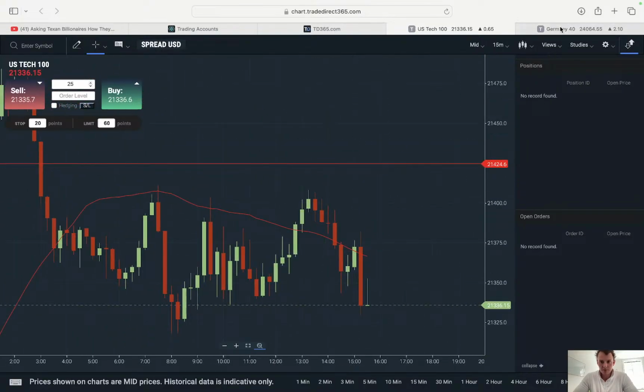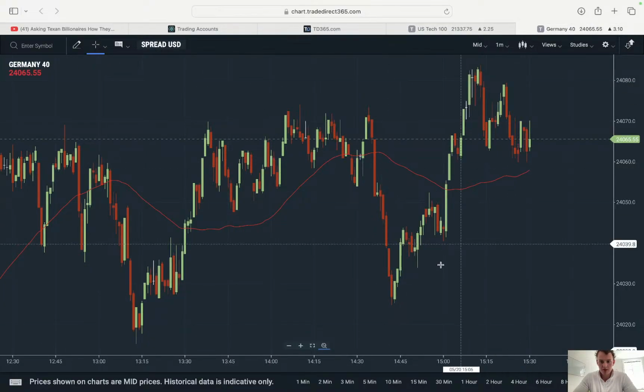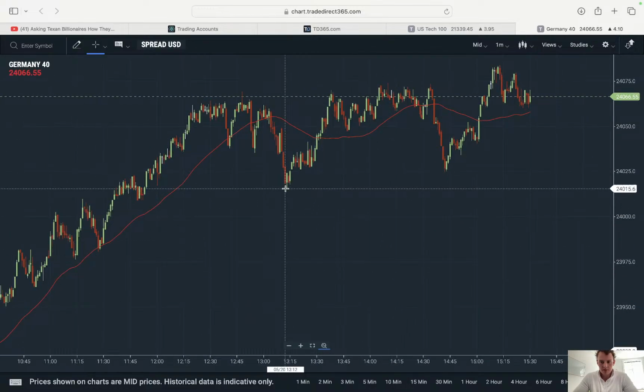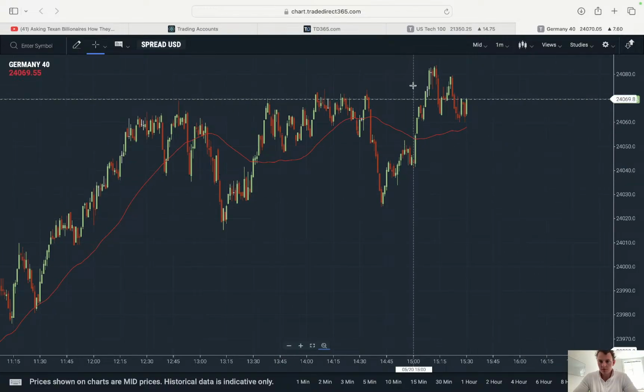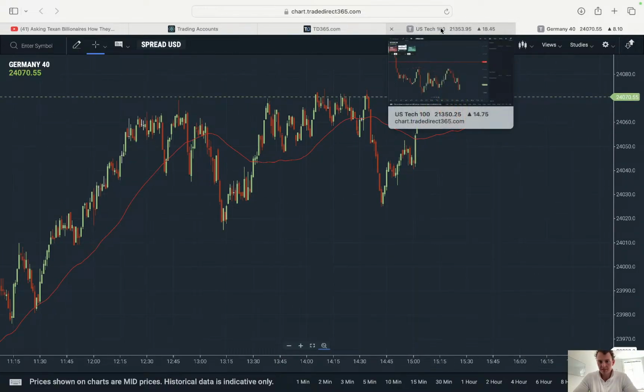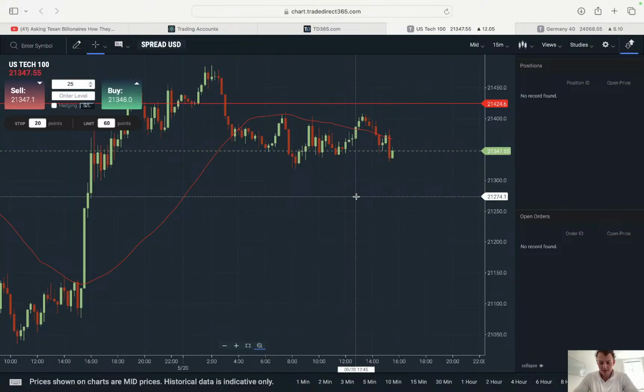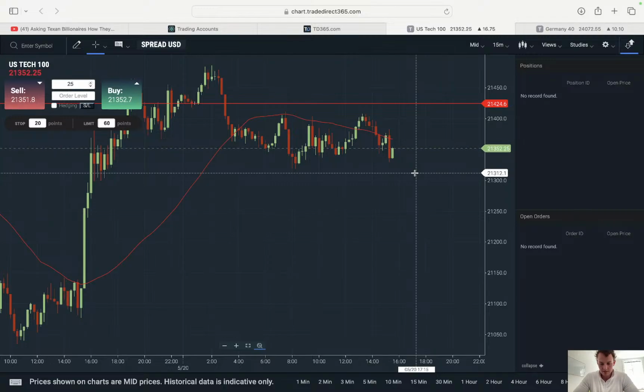So DAX did not go below the 900 level, and that's why I closed it. As you know, that was the morning session where we made some money. Let's see here. It looks like Nasdaq is going to come back, and I'll be ready to take a long position for Nasdaq. Nasdaq looks super strong.